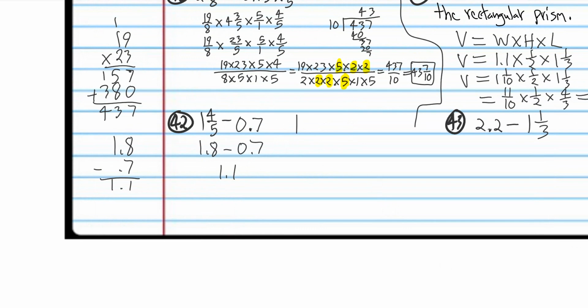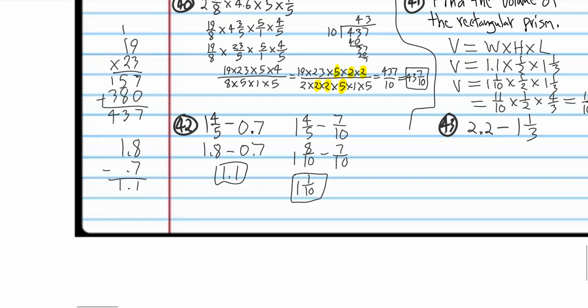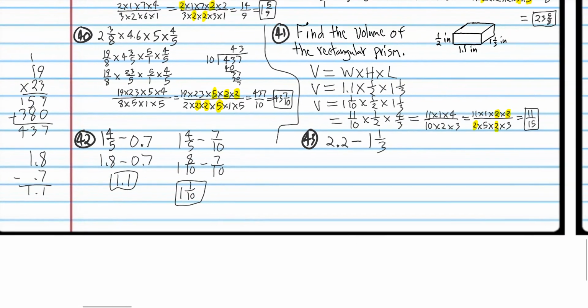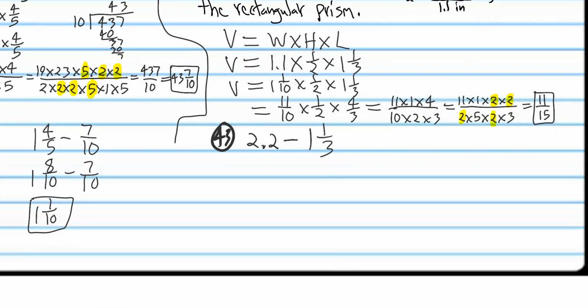But you can also change everything to fraction form. So 0.7 is 7/10. And then we just get a common denominator. And then you subtract. So 1 minus nothing is 1, and 8/10 minus 7/10 is 1/10. So these both are acceptable answers, but you should only rectangle one probably, because you don't want your teacher to think you have 2 answers when you should only have 1 answer.